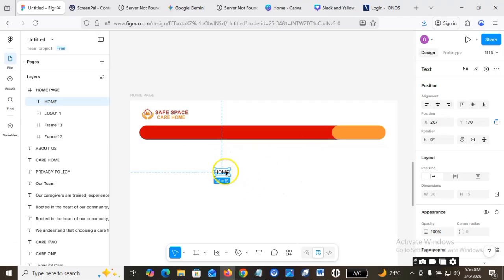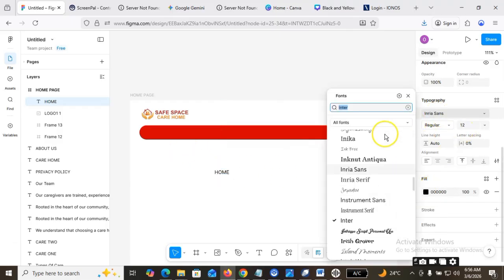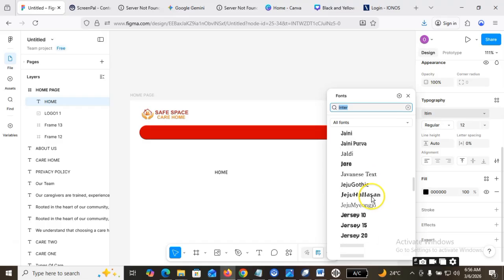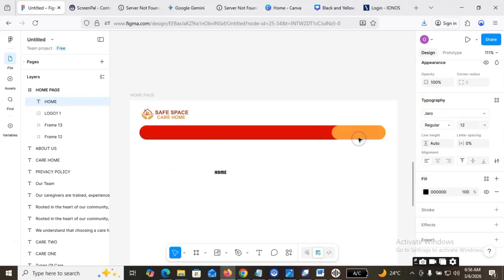So before I do that, I want to make sure that I edit this particular font the way I want, because I'm going to be using the same font for everything. So I want to make sure that it's the font. I think I like this one, so I'm just going to go over here and click 14 to increase the font.